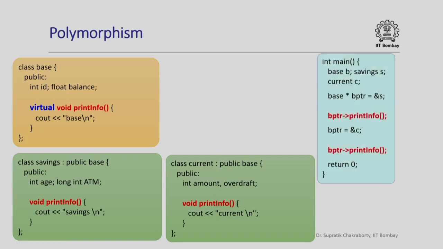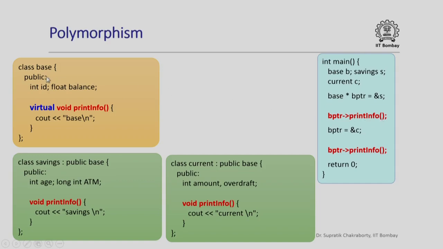So here is the main function, which is actually the same as the main function that we saw in the previous slide. However, here, since in the base class I have declared printinfo to be virtual, when the compiler compiles this main function and when it encounters BPTR arrow printinfo over here, it actually does not go and try to put a call to the printinfo member function of the base class, although BPTR is a pointer to the base class. Instead, what it does is, it says that at runtime we will determine what BPTR is really pointing to, because I have specified printinfo to be virtual, and then depending on what it is really pointing to, we will call printinfo.